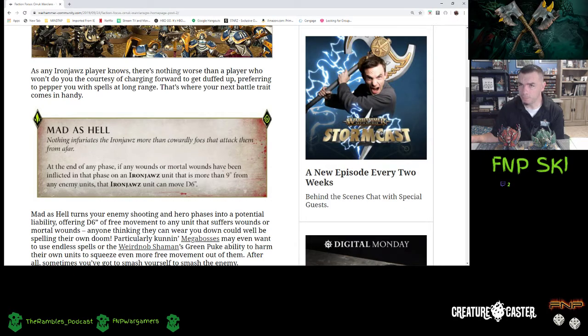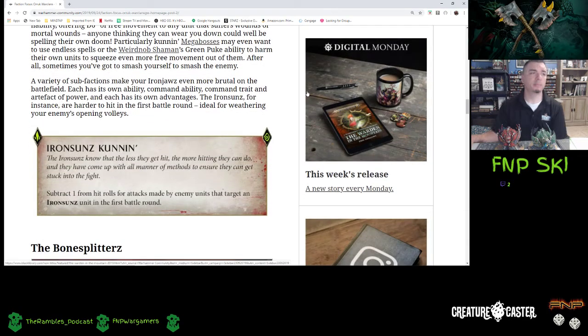Let's see here. Next, the Iron Sun's Cunning. Is that the next one? Okay. Unless it's a repeat, but they added some stuff when they were talking about this. So Iron Sun's Cunning: subtract 1 from the hit rolls for attacks made by enemy units that target Iron Sun's unit in the first battle round. Okay, the reason I want to bring this up, and he brought it up too, is the fact that Iron Sun's before.